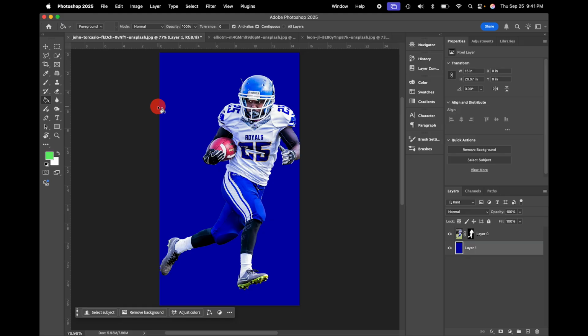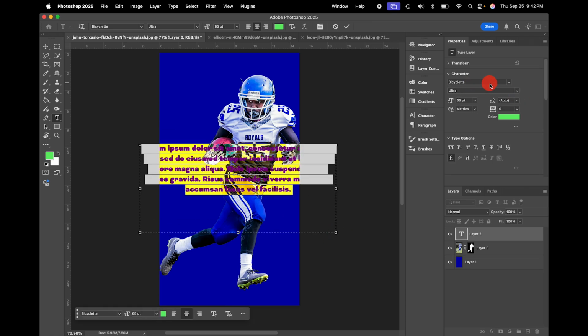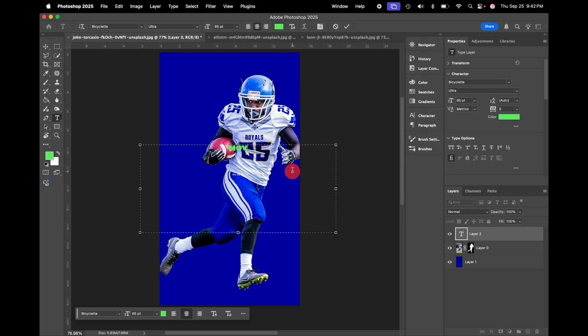All right, so now that we've added our backgrounds, we are going to do a fun outline text effect to each of these images. So go ahead and grab your type tool and click and drag. The font that I am using is BC Clut Ultra. You may not have access to that unless you have a full Adobe account. So let's type in the word move.